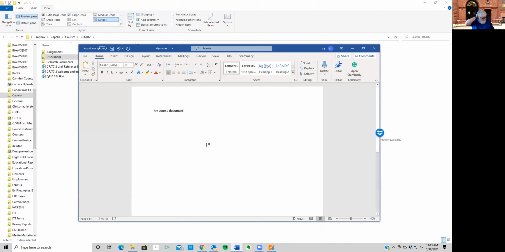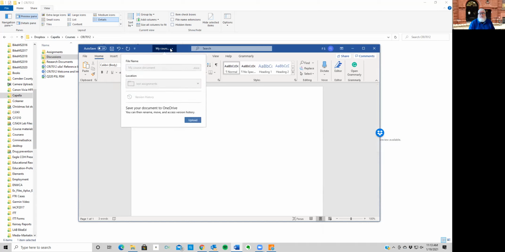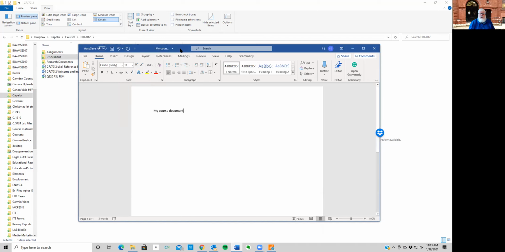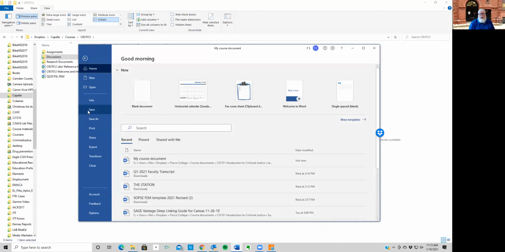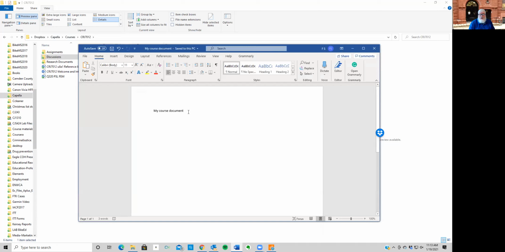What happened was when I was clicking the buttons, I must have accidentally hit something that saved this document. You see what the name of the document is? It saved it as my course document. Well, I don't want it to be that. Now if I click save, it's just going to continue to save it. So no matter what I do, if I add to it, it's always going to have the same file name, and it's going to save it wherever I was at the time.